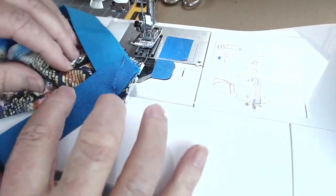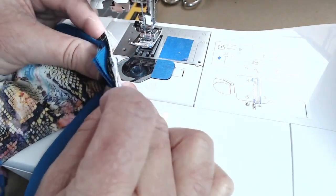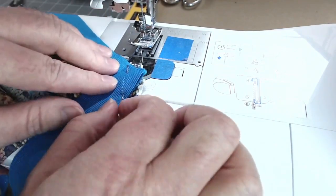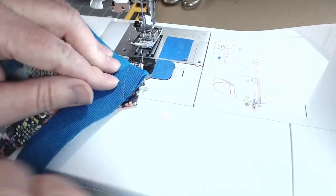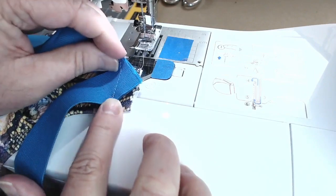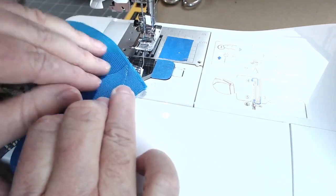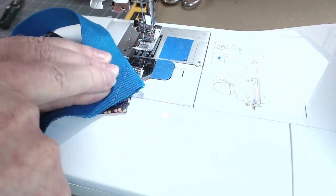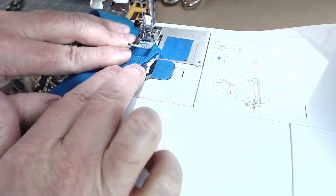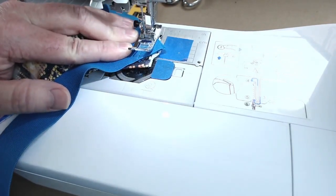Okay, so I don't know about your sewing machine, but my sewing machine doesn't really like a whole lot of thicknesses. So even though it's a newer machine, I know exactly where I need to sew this. So I'm going to take that pin out. What I like to do in this instance is reposition this again on that 1/4 inch. Make sure everything is fairly straight. I'm going to start here in the center, if I can get this pushed under here.